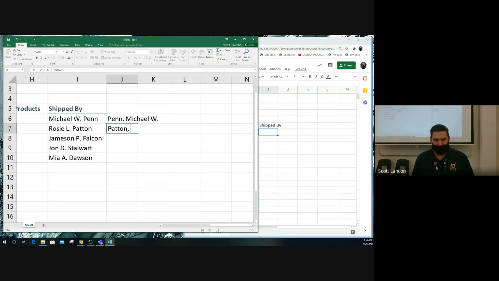So what should be happening is flash fill, where it figures out what you've done with the series. I put a space. Yep, I put a space.